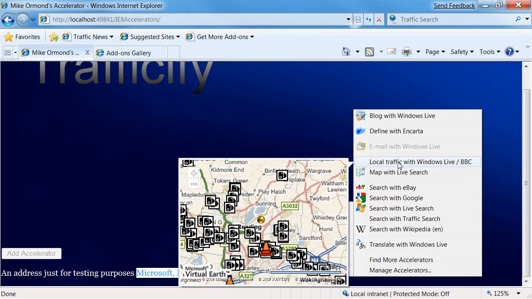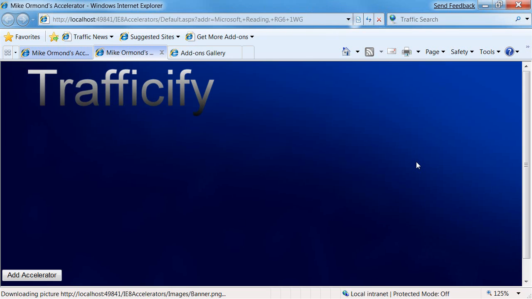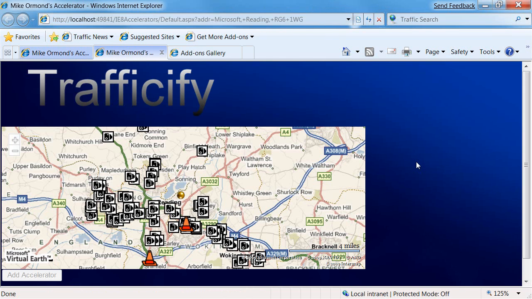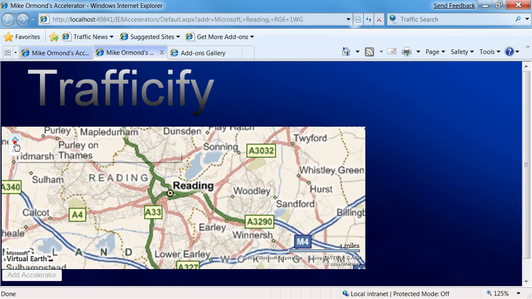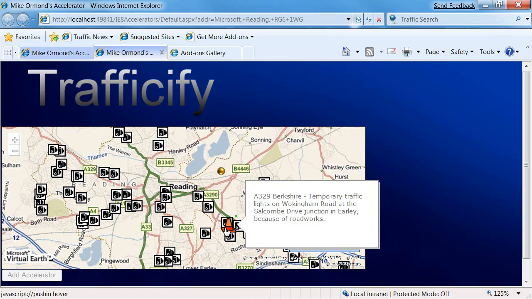There's a preview, and what we're doing is we're taking that address, translating it into a location, and then going and looking up the local traffic incidents and safety camera information for that location. So our location is that little gold ball there. These are all the safety cameras in the area, and there's some traffic incidents in place as well. And if I want to navigate through and see the full detail, I can just click on that and it will take me to the detailed view, and then I can start to navigate around and see the actual detail of what these incidents are.